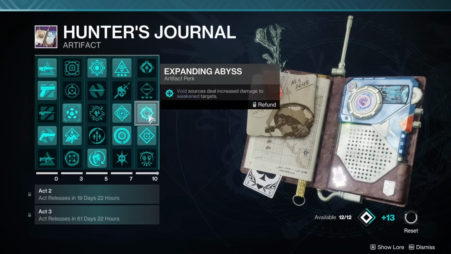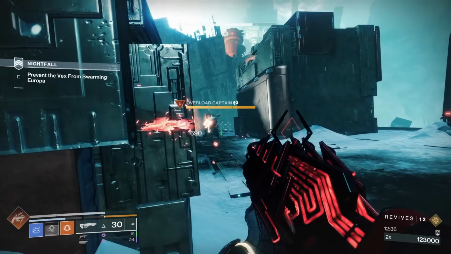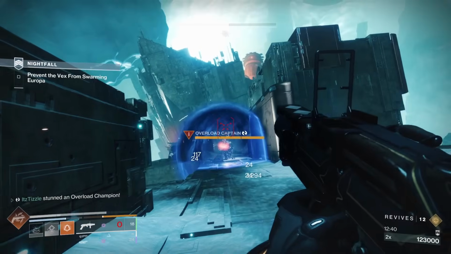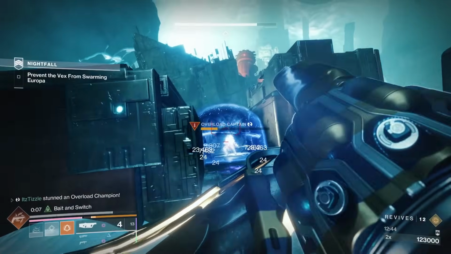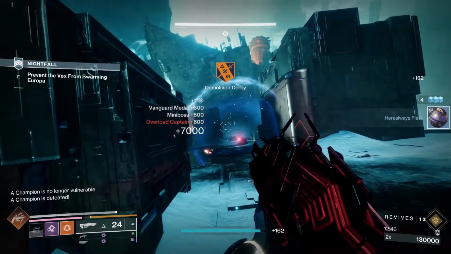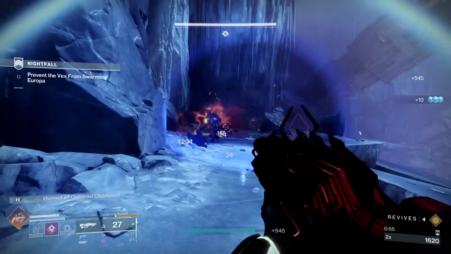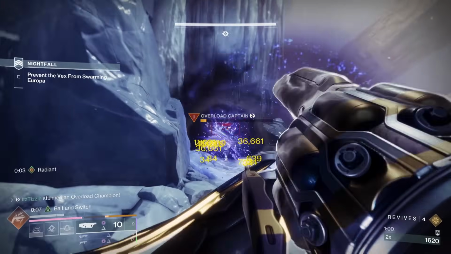And then we get 25% from Radiant with our melee. And then Shield Crush. So while we're Radiant, our grenades charge faster. Void Hegemony, defeating weakened targets, provides a small overshield, so we're getting an overshield, which also helps with Shield Crush for our melee. Radiant Orb, so when we pick up an orb, we get Radiant, and then Counter Energy to give us more ability energy when we stun a champion. So this build is crazy.